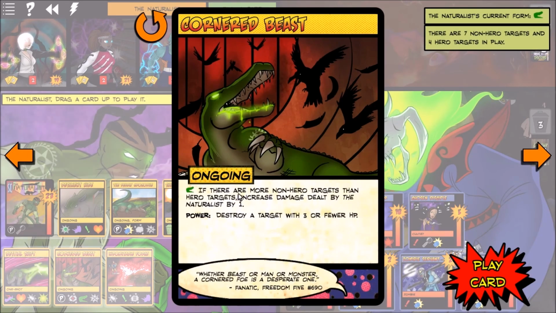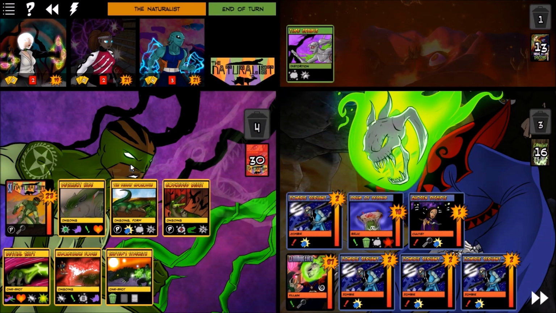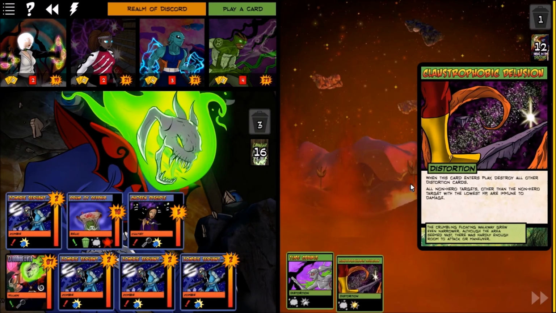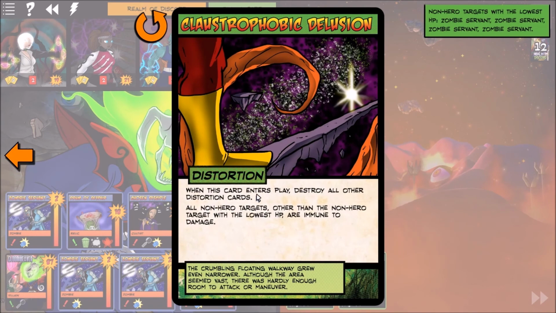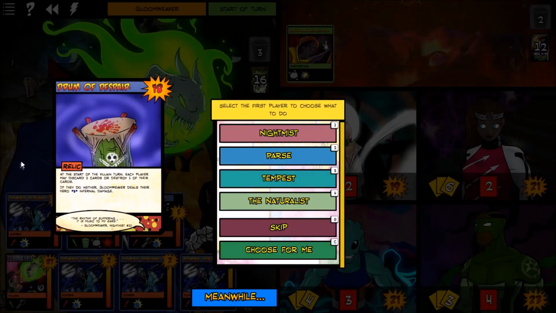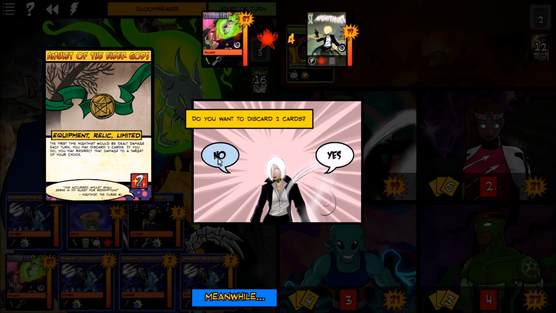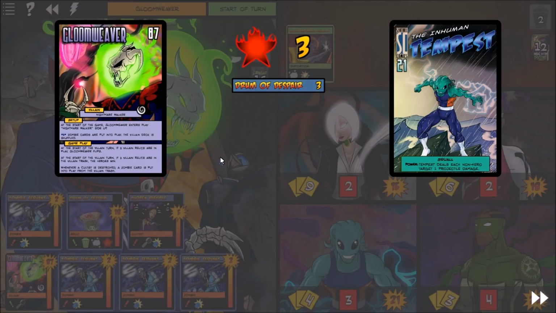Cornered Beast. If there are more non-hero targets than hero targets, increase damage dealt by the Naturalist by 1. Another distortion. All non-hero targets other than the non-hero target with the lowest HP are immune to all damage. Now, let's skip for now.